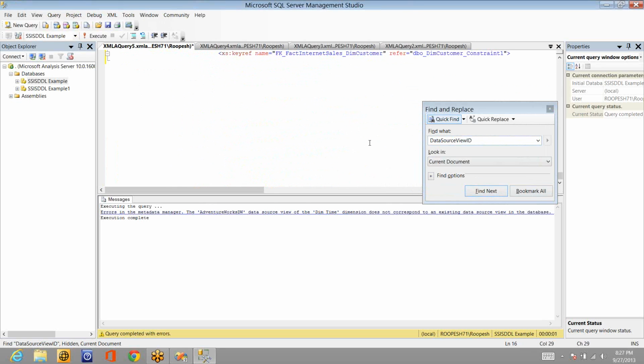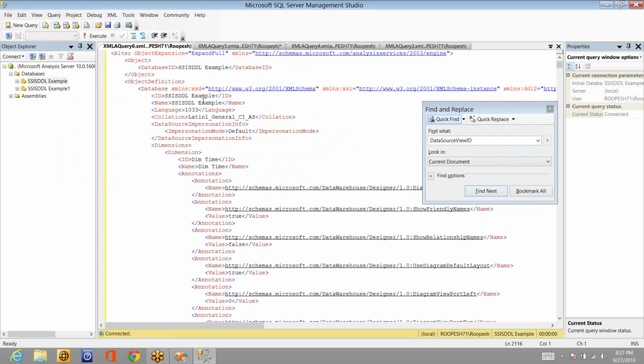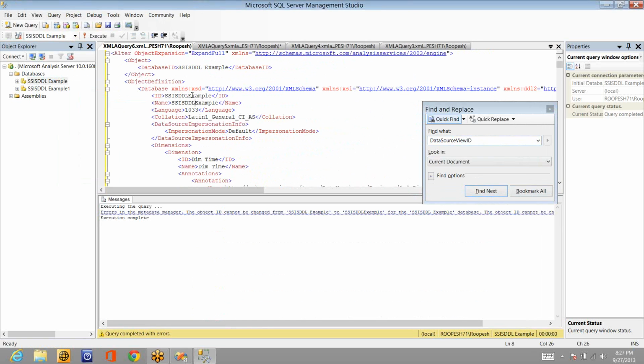I will take the alter path and I'll take only the simplest one, which will be available at only one location, that is the database name. The database name will be only in one place. It will not be referred in many places. So this is the database ID and this is the name. Let's try changing this one, whether it changes or not. The object ID cannot be changed by alter statement. Okay, fine.